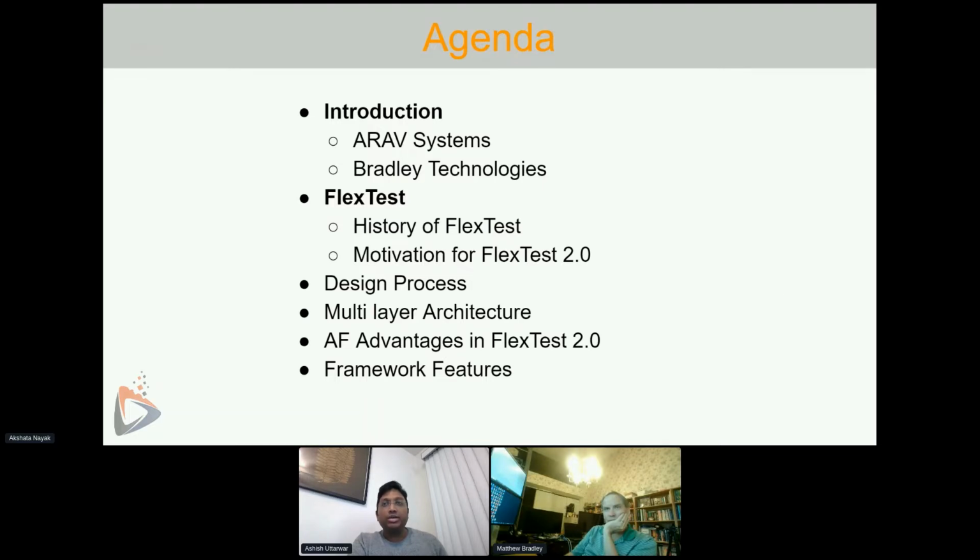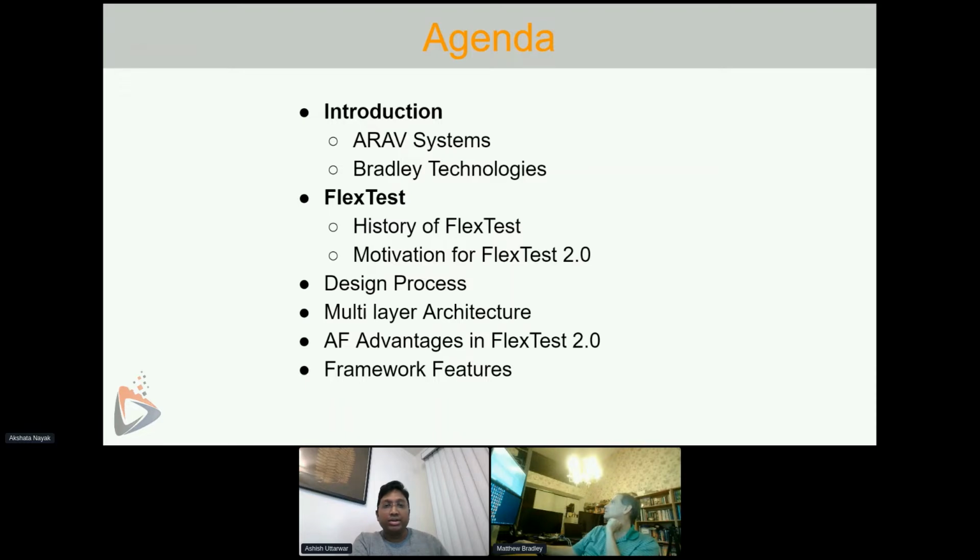And then later Akshata will take it forward to the design process, or the development process we followed in developing this FlexTest 2.0. We will showcase an actual real example from a customer, and we'll specifically focus on how this exercise of upgrading to 2.0 and using Actor Framework really made a big difference.